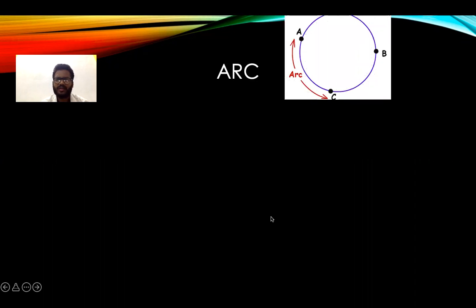Moving on to the next concept, what is an arc? If you see this one, the part of the circle from A to C, this curve from A to C, we call an arc. In the same way, the curve from A to C in the direction of B, this part we call another arc.